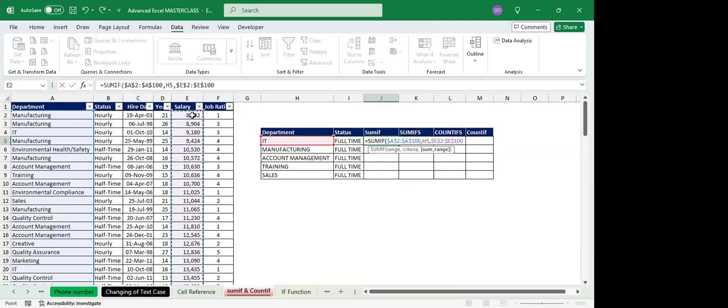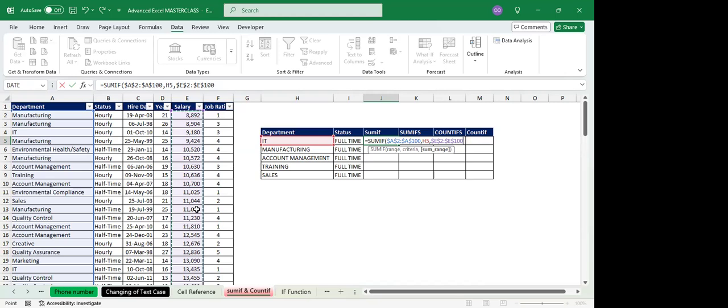This is the argument. The first argument is range. I have selected all the range criteria, the exact criteria out of the range that I want to perform the operation on. Then sum range, that is, select all the numbers that you want to sum together. You will notice that I didn't just come and select the salary of the people in the IT department. I don't need to be looking for it. I will just select all the available salaries, right?